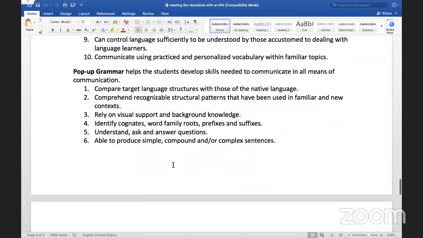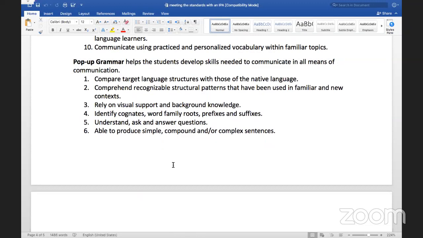And then finally, when they say, well, we're not teaching grammar, we are teaching grammar. You still need to have a base of how do you form a sentence? How do you answer a question with a complete sentence? How do you make adjectives agree? Students still need to know that.